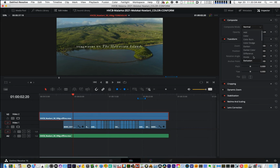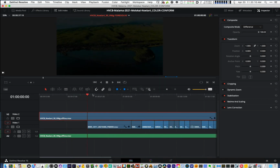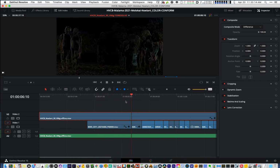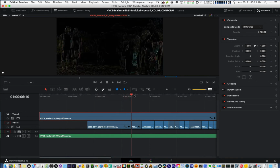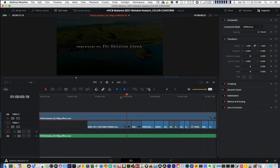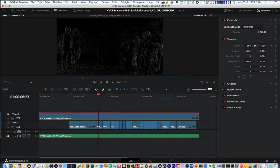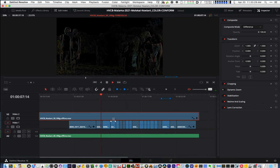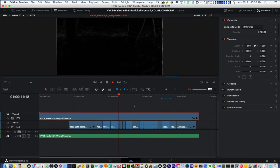So you drop the reference into difference mode and just scrub through it and see if anything. Obviously, there's no graphics on this import, so the only difference between the reference and the imported clip is that there's graphics on it. So that's fine. Let's mute this. You can just hit play, and if your computer is fast enough, it'll play in real time in difference mode.